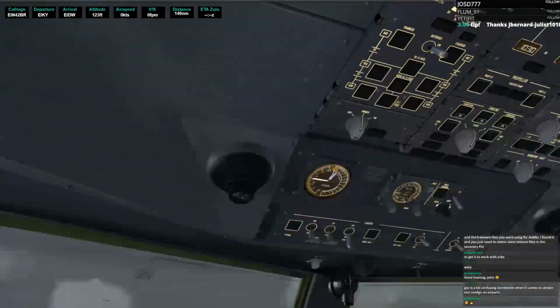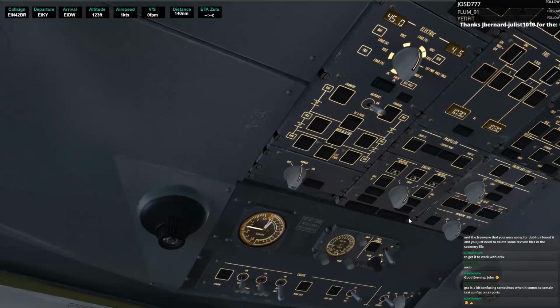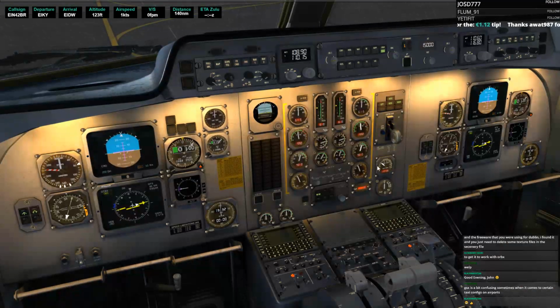Okay, so the after start checks. External power is removed. Start power is off. Anti-icing. Alert lights are out, nothing seen.